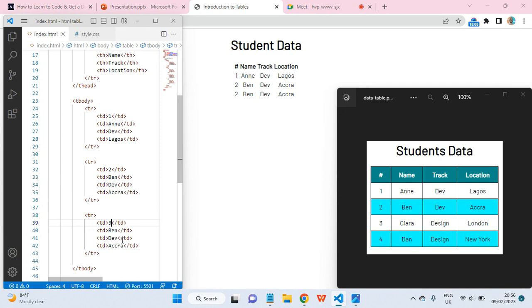I change this to number 3, change the name, change the track and the location.